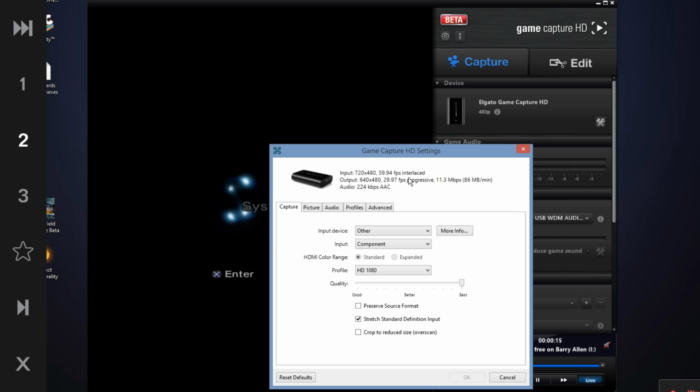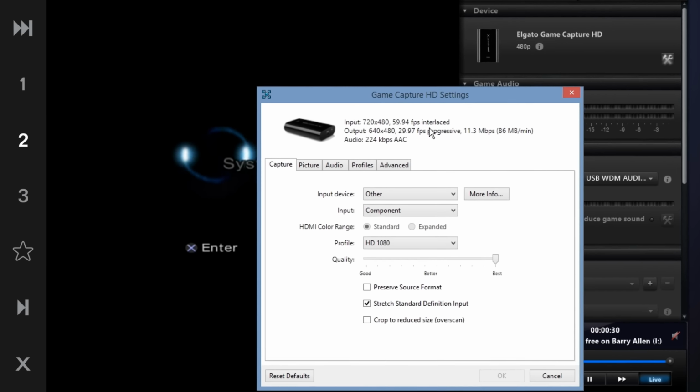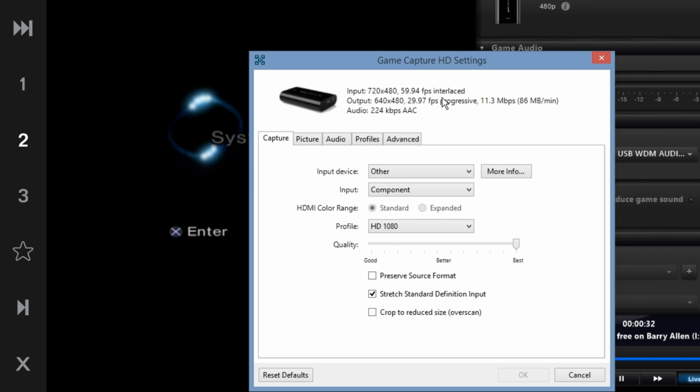All component and composite signals are interlaced, and your TV does the de-interlacing for you. But if you record a digital file like you would from this software interlaced, you're going to notice a bunch of lines going across the screen whenever there's motion. That's interlacing. Basically what that does is allow the console to deliver 60 frames a second while only really having to deliver 30 of those frames per second. And your TV compensates for it, and it all works out in the end. That doesn't work when you're capturing digital files, however.